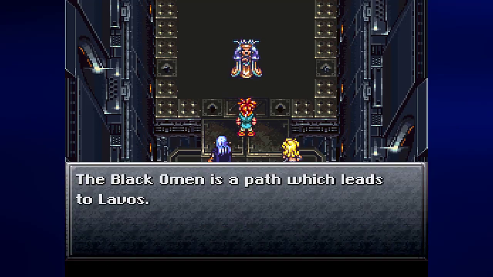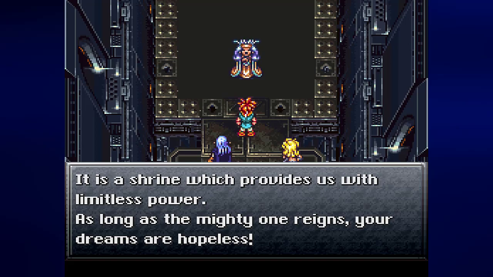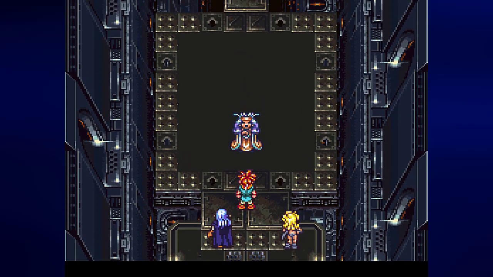The Black Omen is a path which leads to Lavos. It is a shrine which provides us with limitless power. As long as the Mighty One reigns, your dreams are hopeless.